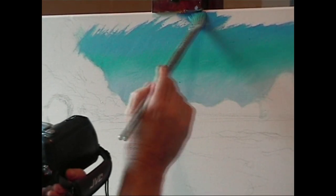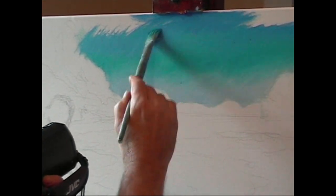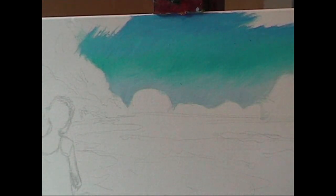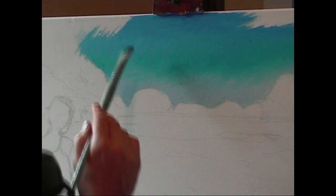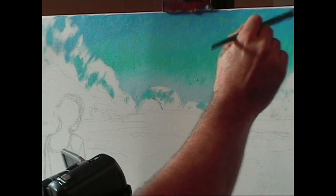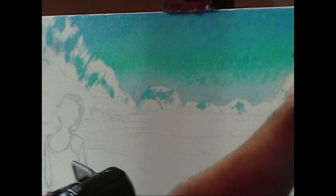And we go to the final edge of the canvas with the warmer blue again, which will make the cooler blue seem cooler. In other words, if we put light next to dark, if we put cool next to warm, if we put rough next to smooth, all of these things are opposites. So I just tickle it on the surface, and it just blends a fraction, but not so much that we lose the colour.